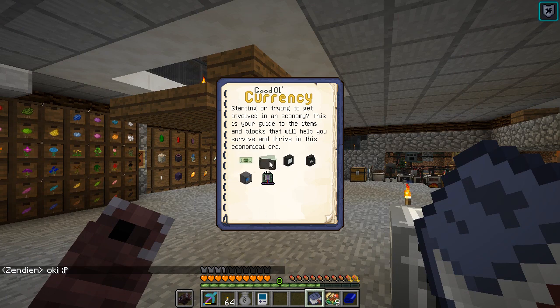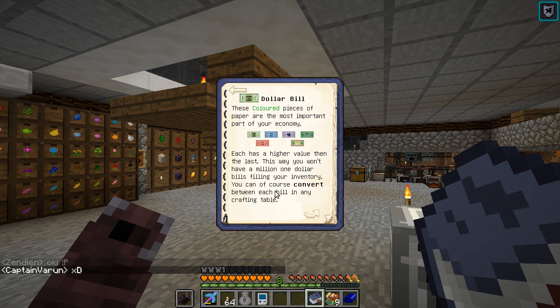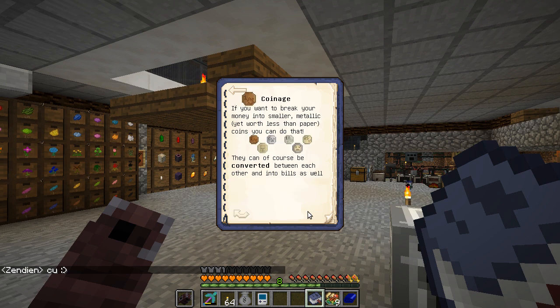So we've got money, we've got wallets, we've got vending machines and ATMs and all that good stuff. Starting off to get currency, these colored pieces of paper are the most important part of our economy. Each one has a higher value than the last. This way you won't have a million $1 bills filling up your inventory. You can also convert between each bill in any crafting table. That's good to know. You also have coins. So the coins can be pennies and nickels and dimes and quarters and all that good stuff, which is cool.